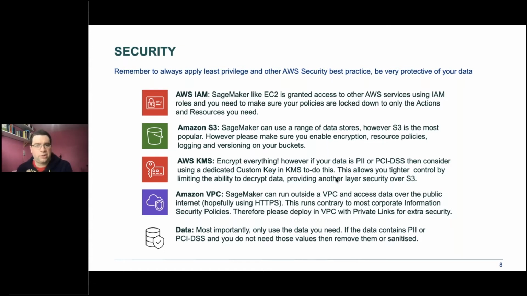If you don't need to go near it, don't use it, don't bring it in, don't touch it, keep it away from your workload, because if you don't have it, then you can never be exposed to it. So take a look at that and make sure you concentrate on security when you're operationalizing your workloads.